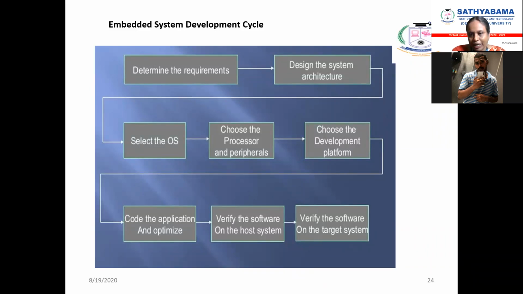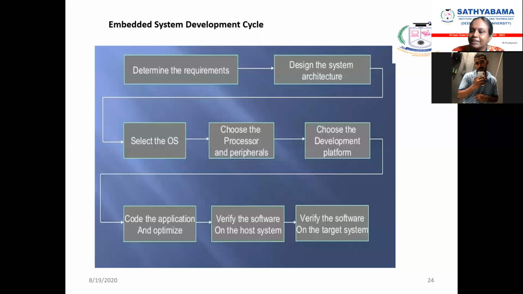For example, when you take the washing machine, you have to determine the requirement. What does the washing machine have to do? What are all the motors required? How many DC motors are required, how many stepper motors are required? Now we have some display screen, so an LCD screen, and similarly we have to know the LED on and off indication, and the inlet valve and exit valve. All that we have to determine as the requirement.